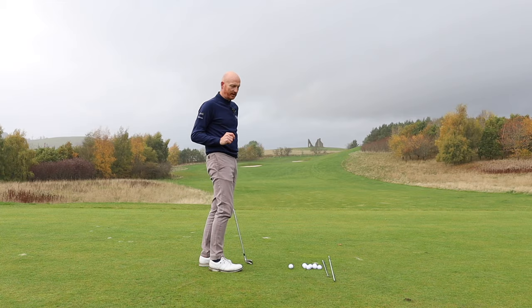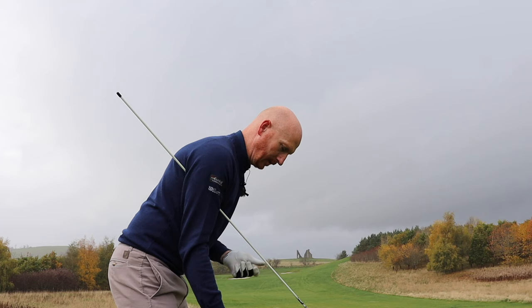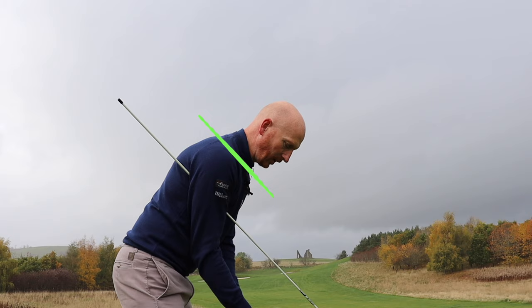Take an alignment cane. For right-handed golfers, place the cane under your right arm and just let it hang at a natural angle along the shaft line, or parallel to your shaft line or your shoulder line, and go up to the top of your golf swing. This is going to prevent early extension.